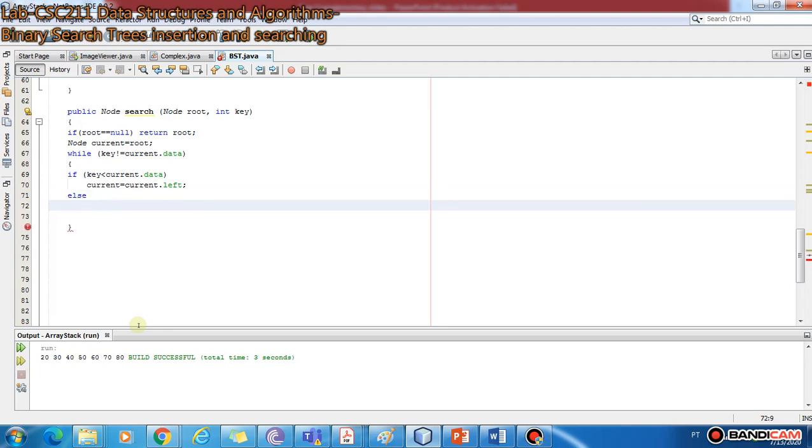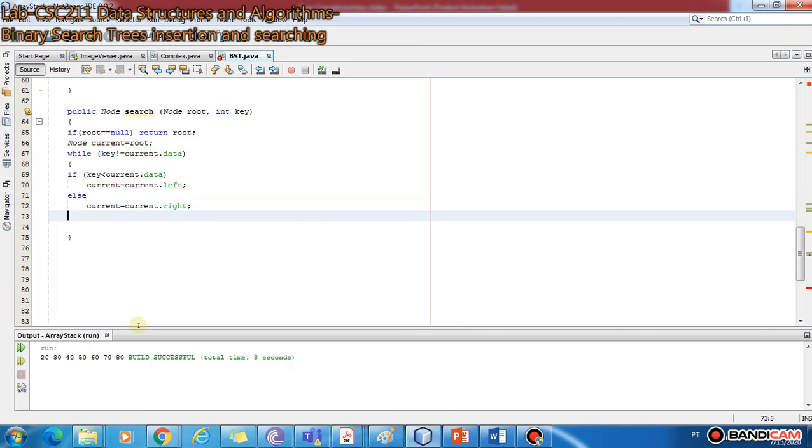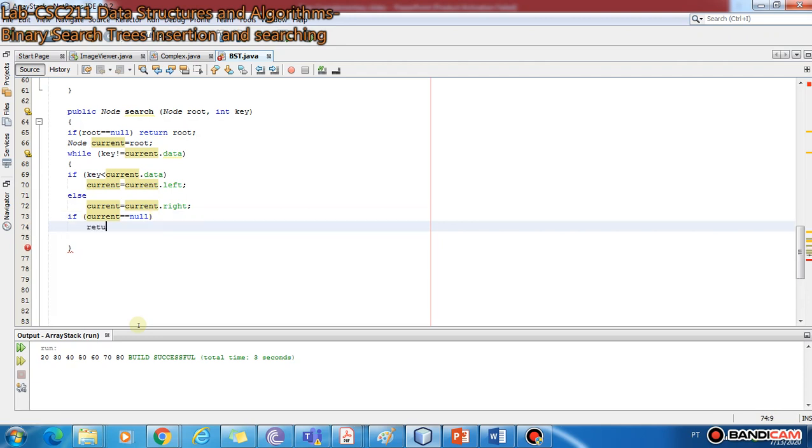Else current is equal to current dot right. Okay, and then we check if current is equal to null. So return current.